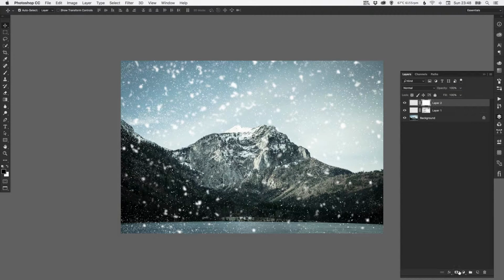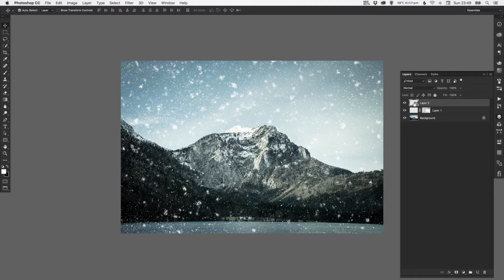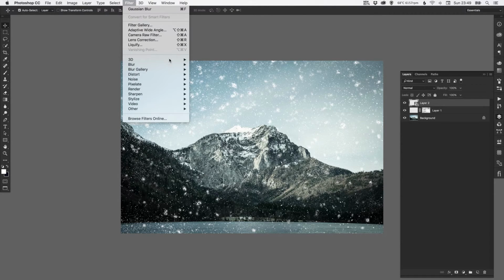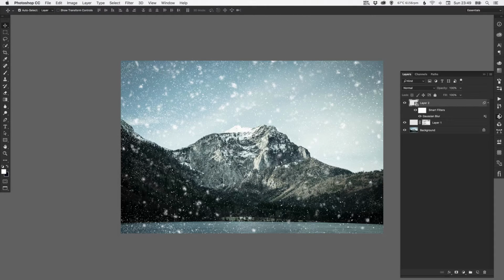And then again, I'm going to create a mask. And using that same brush, I'm just going to chip away little bits of it. And then I'm going to right click this and convert it to a smart object so it finalizes that part of the composition. And then I'm just going to blur it again. Maybe a little bit less this time because it has already been blurred. It just tidies up those rough edges that I was just working on.